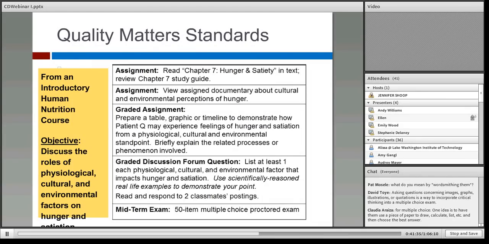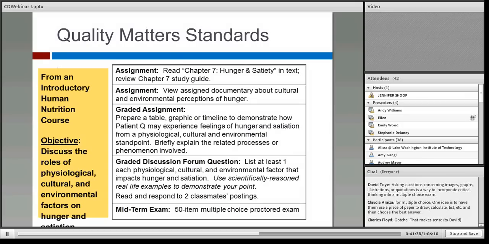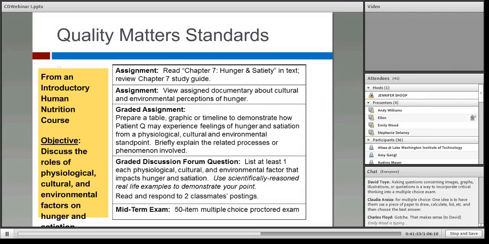This is Ellen again. Pat had asked a question, what did I mean by wordsmithing them? What I meant was when faculty looked at those objectives written in textbooks for the chapters, sometimes they didn't like the way those were written, but they threw some of their own verbiage in there and then they felt comfortable with them. But what they liked about using the chapter terminology as a springboard, at least, and then changing it up with words that were comfortable, or wordsmithing them, as I said, is that at least they didn't feel like they had to reinvent the wheel. The concepts were already laid out.